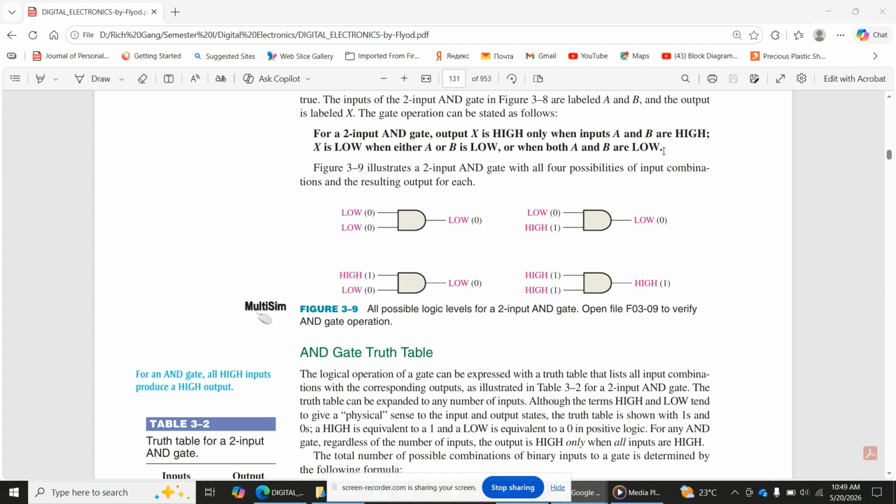And we have said if you want to understand it easily, an AND gate is multiplication or dot product. If input A is 0 and input B is 1, then the result of the AND gate is input A times input B, meaning 0 times 1 is 0. That means if you have input A is 1 and input B is 1, like see here, an output here will be high because 1 times 1 is 1. 0 times 1, 0. 0 times 0, 0. 1 times 0, 0. So you only have a high output if both the inputs are high. Okay?